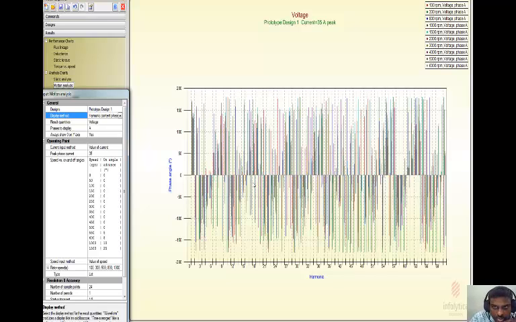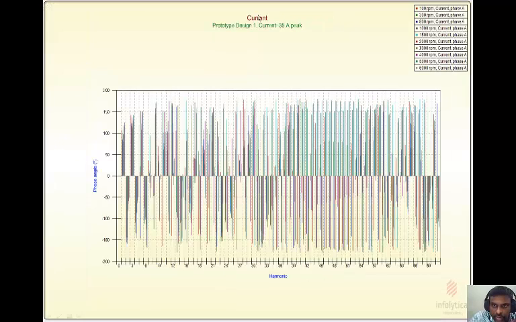The first thing is I have put a voltage. This is the harmonic content for different speeds, that is 100 to 6000 rpm, and this is the phase angle for voltage. So different phase angles you can get. Similarly for current, for the different phase angles, your harmonic content is this one with respect to different speeds. If you see here, the harmonic contents are also there with respect to the phase angle.